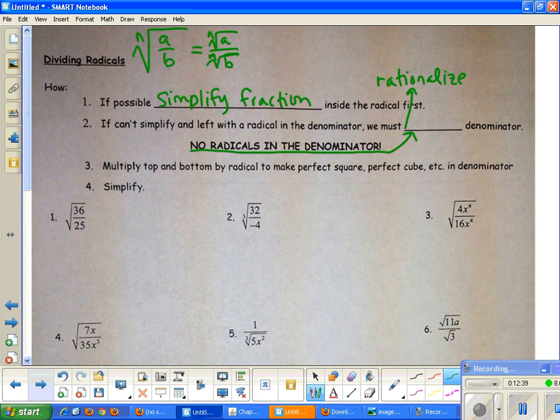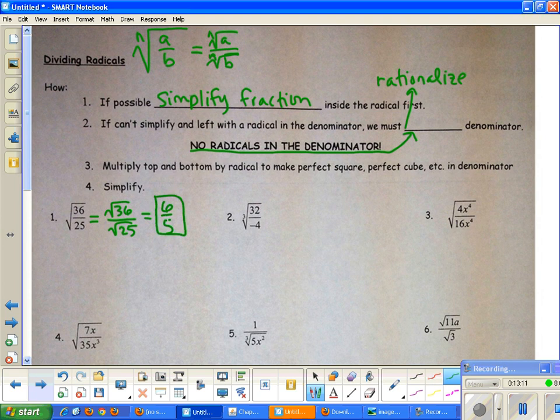So if I look at number 1, I have a fraction underneath a radical, which I can't have. And notice that 36 over 25 does not simplify. Since that does not simplify, I'm going to use my property of radicals and separate this. I'm going to do the square root of 36 over the square root of 25. Now, the square root of 36 and 25 are perfect squares, so I know that this ends up being 6 over 5. So that's kind of a nice one.